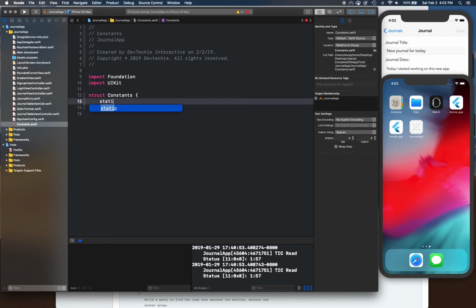Okay, so for now we're going to create two static lets. It's going to be biometricEnabled, and static let kUsername.